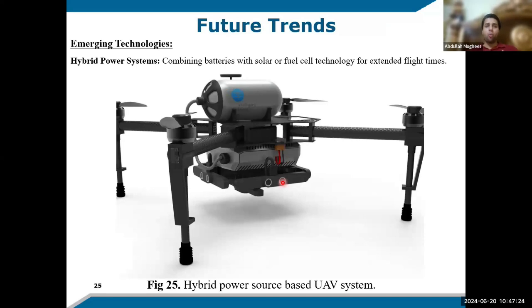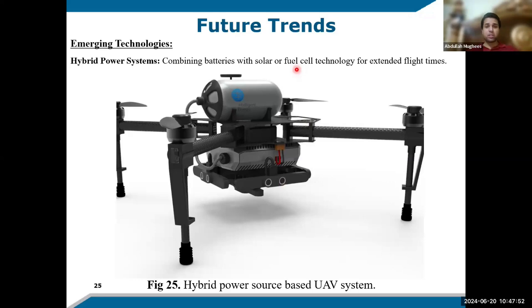Okay, so if we talk about the future trends, we know that we have two basic main issues. One is the power source. The drone consumes a lot of power, so it drains the battery, and after a certain time, maybe 1 hour, 2 hours, we have to take it down because the battery is no more. And the second disadvantage is that it cannot carry huge amounts of payload. So these are the two things that we have to work on as much as we can.